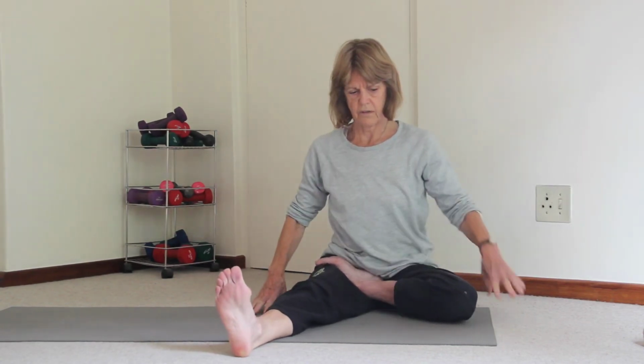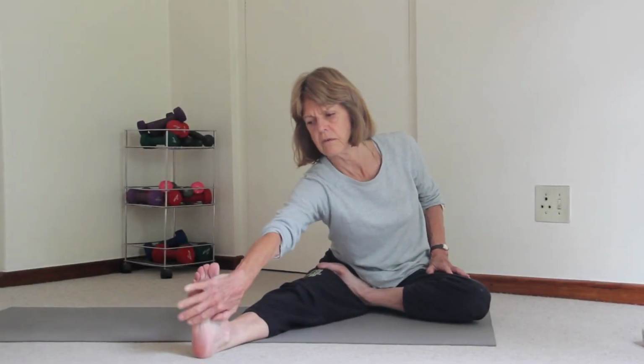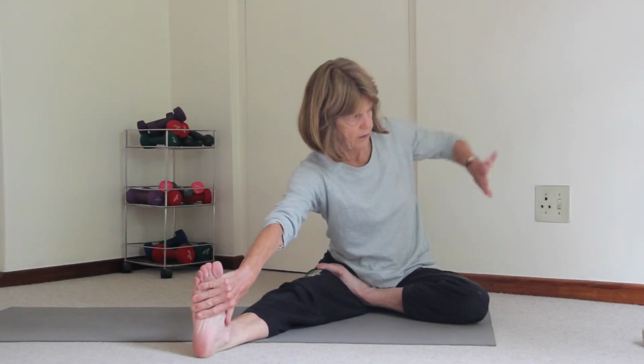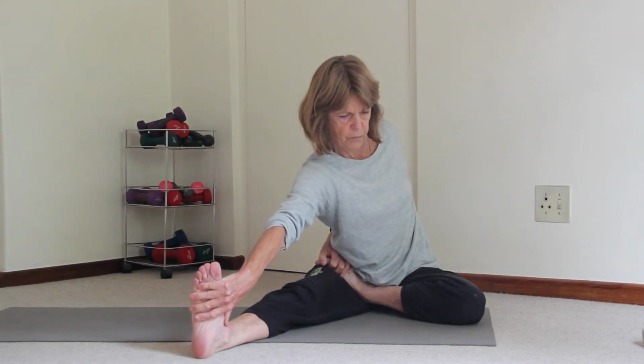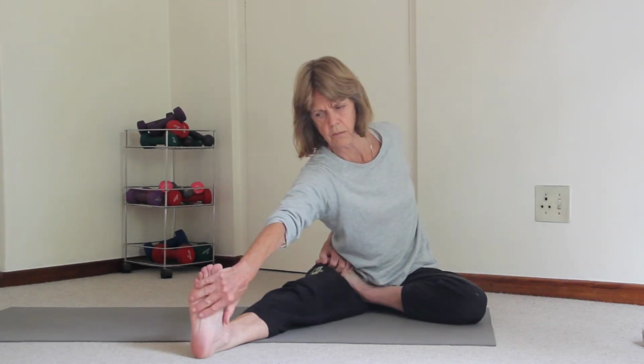Let's see if you can straighten up for a moment. So release that right leg. Sit upright, drop your shoulders. So we're going to take the hand to the inside of the foot, straighten up, and bring your left hand to your left foot or the strap which is around your ankle. Press your sitting bones down if you can, press the left knee down, or put something under it if you've got a jersey or something.